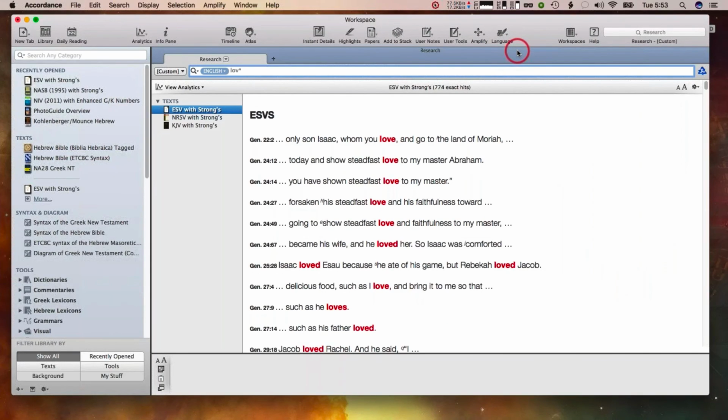But let me mention a few other features, and then I'll open it up for questions. We now have Wi-Fi syncing in Windows. We've had it for a long time on the Mac, but not in Windows, so now you can do that too. The nice thing about Wi-Fi syncing is that it lets you copy and move modules from your computer to the iOS device, iPad or iPhone. If you have 100 modules you want to move over, it's a lot quicker to do it that way from within your Wi-Fi network than trying to download them.